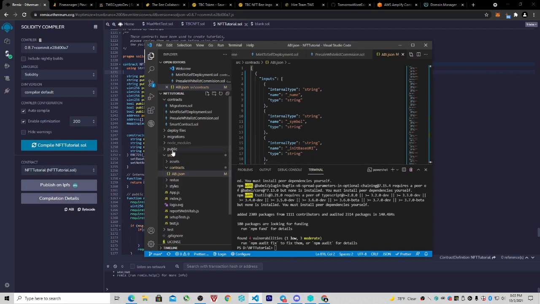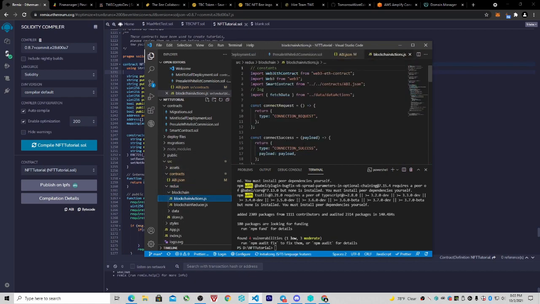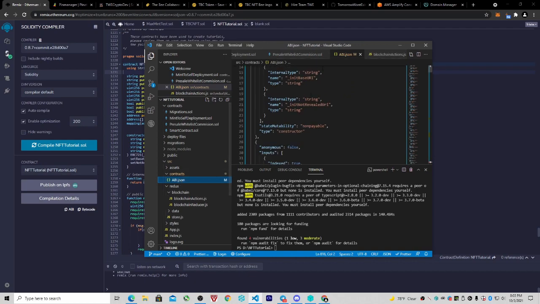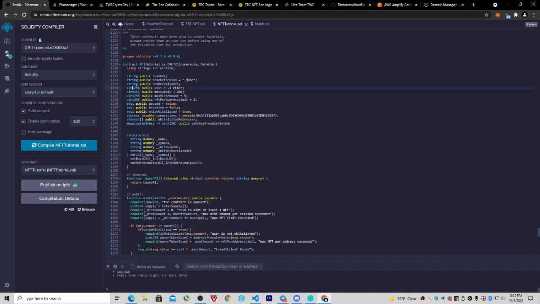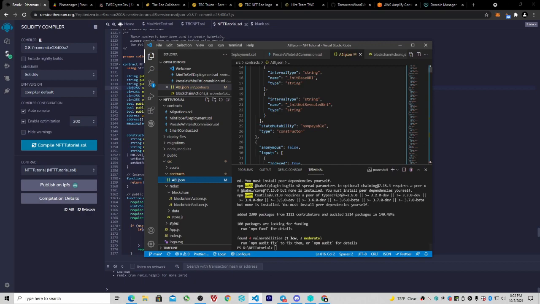Now, if you look in your Redux blockchain actions at the very top, we are importing our smart contract from contracts ABI.json, which is this right here. We just changed this to our contract from Remix that we're about to deploy. We like to keep this organized. That's why I did it in advance rather than later. It's much harder to find this ABI once we've already deployed, especially if your computer crashes or your Google crashes for some reason and you can't get your Remix functionality back up. So we do that now. Cool. We're going to hit save.